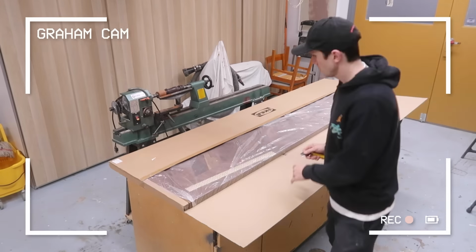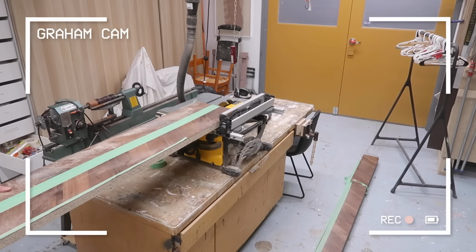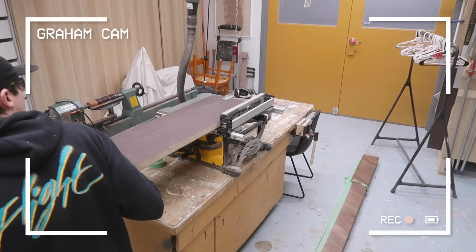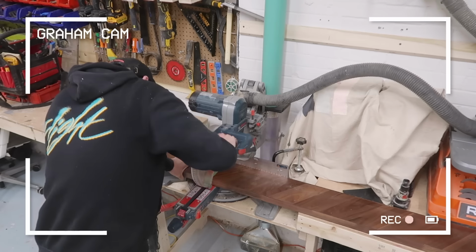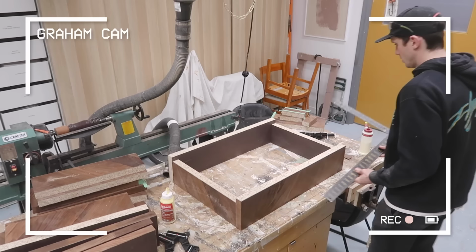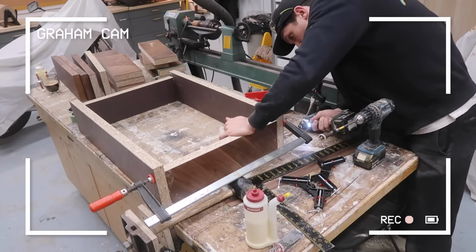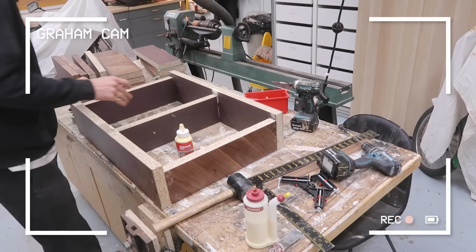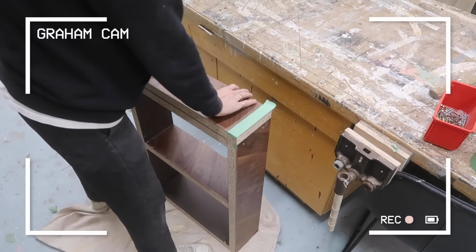Graham is using an Ikea walnut herringbone kitchen countertop that matches the same color as the Article dressers. He's cutting the countertop on his table saw into 7-inch wide strips and is cutting the length to size using his miter saw. Graham is assembling the pieces together using wood glue, securing them with screws so that the pieces don't shift around. Keeping the counter's finished edges isn't all that important here because all the edges are going to either butt up against the wall or the dressers.